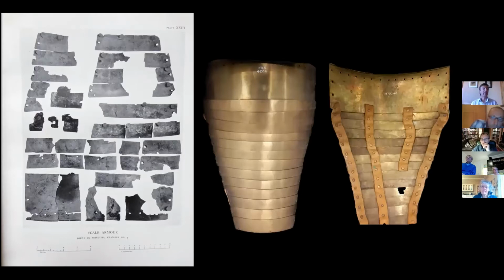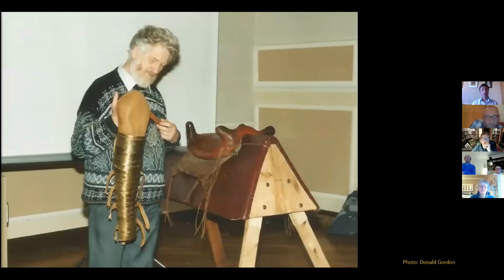It was only in the 1990s when Mike Simpkins and then subsequently Mike Bishop and Peter Connolly looked again at the material. And Mike and Peter looked at it because we were thinking at that stage of the displays that we were redoing in Edinburgh for the Museum of Scotland. I wanted to get the best current views on what Roman armour should look like for the displays. Mike and Peter came up and scratched their heads and gave us some great ideas for our display. And Peter also made a reconstruction, and what you see here is that very reconstruction now in the collections of the Trust and going on display in the new museum.